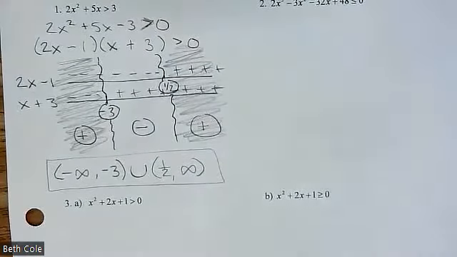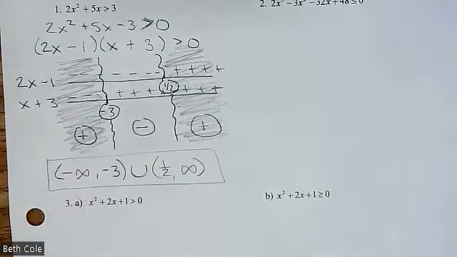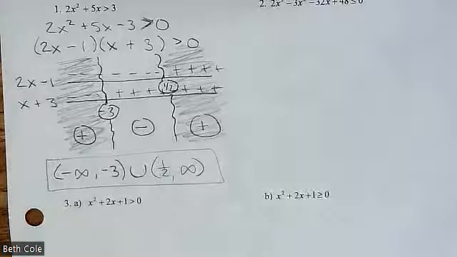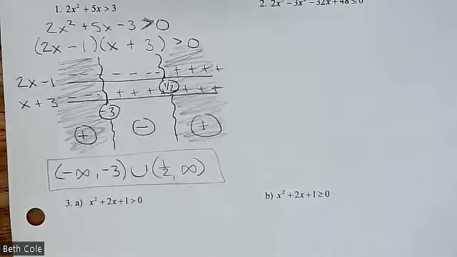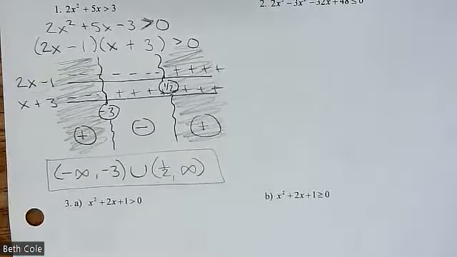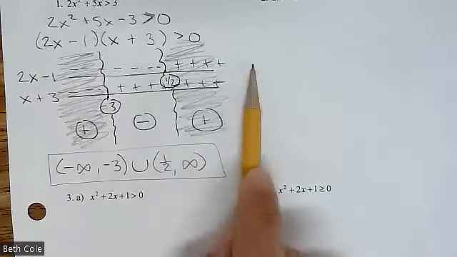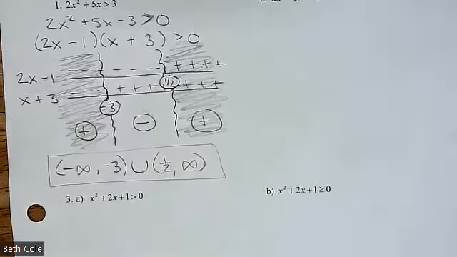Okay. And last thing I'm going to say before we do another one, and this is to save you some work. If nothing weird happened, and you're going to know, because if something weird happens, you're going to go, huh, that was weird. Like if there's a negative thrown in there, or if something's backwards, or if something's squared. If nothing weird happened, it will always be negative and then turn positive. Or you can pick a test number, but I'm just trying to save you some work there.